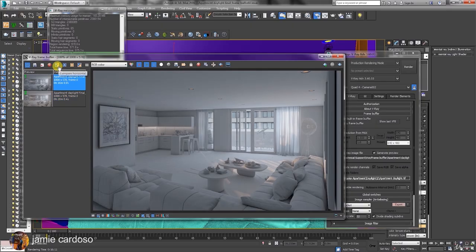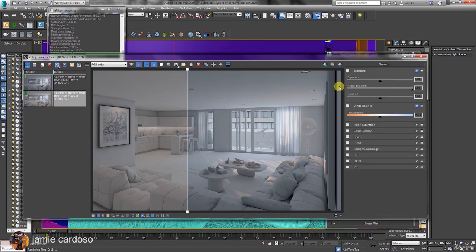We can also click the Compare Horizontal button to compare between both renders by sliding the line in the middle. Next, click on the frame buffer A to see both renders in the frame buffer. Use the middle line to slide from side to side and switch previews if desired. Now we can use some of the correction controls discussed earlier to edit the renders in a frame buffer.